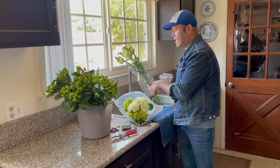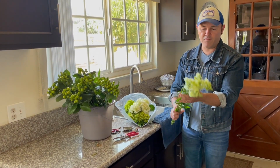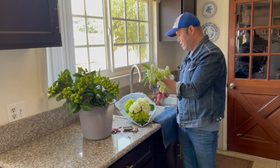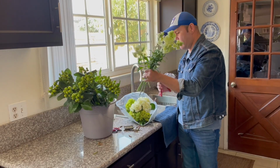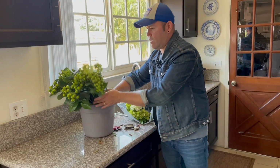They're so delicate and dainty, but look how beautiful they are. They have this really beautiful form, and this is going to be our flyaways. So now you want to go ahead and give them all a cut. Make sure that they're all at the same height. So we're going to give them a cut, and we're going to stick them right here in the water.